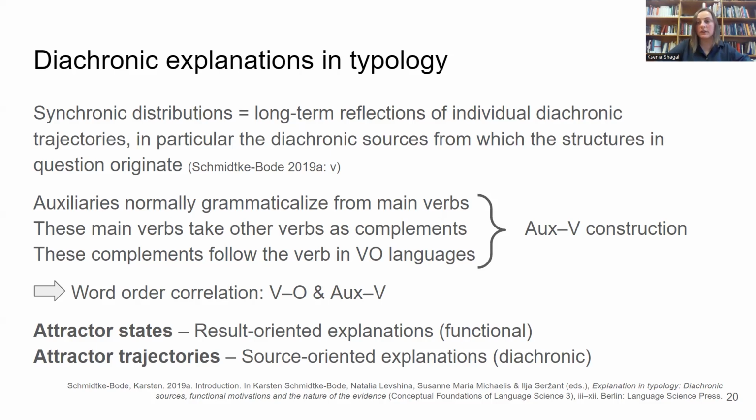And what Christopher emphasizes in her work is that quite often what we observe, some kind of synchronic distribution, is a result of so many different processes, and certain things can come to one and the same state following many different trajectories. So basically, there is no point in postulating some driving functional forces, but rather we just need to look into what happens historically in languages.